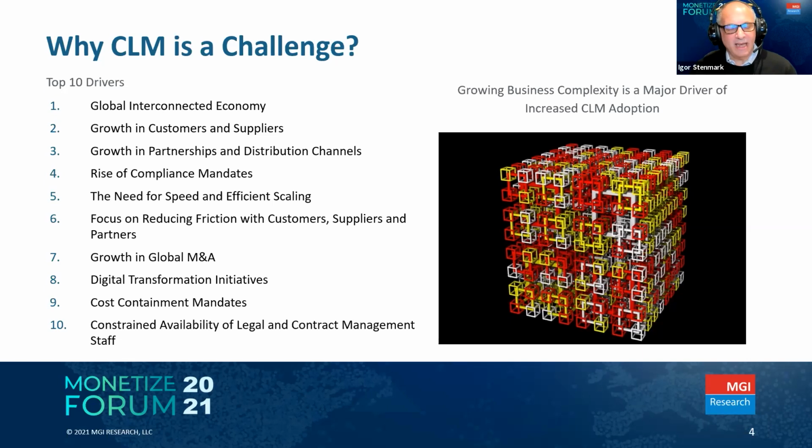Growth in global M&A, companies buying companies. Try to buy a company which has 10,000 contracts. Not so easy. You'll probably focus on maybe the top 10%, top 20% and sample those and see what's inside. But in reality, a lot of it should be done by mechanized tools. So there are a lot of reasons why this is important, and we often are amazed how underrated this discipline is.